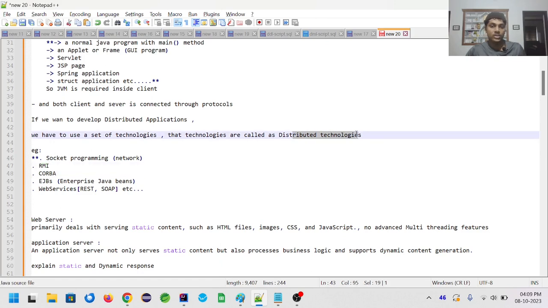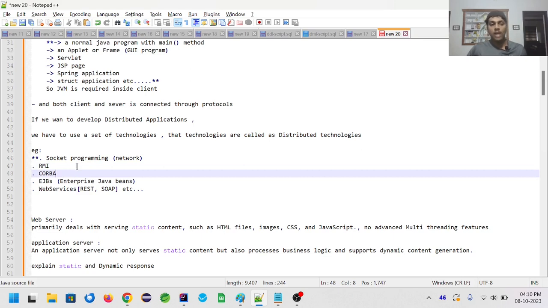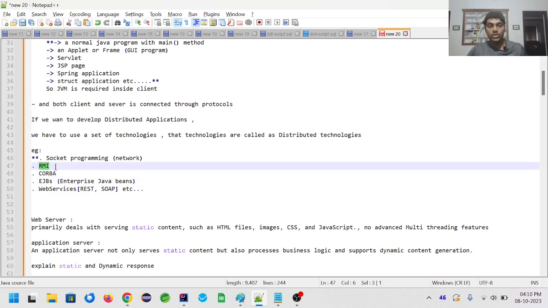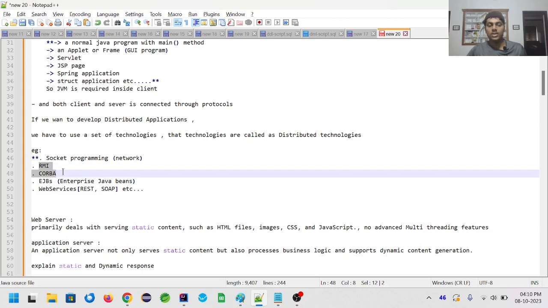distributed application development technology. At that time Flipkart could only connect with, suppose Flipkart is developed in Java, if they used RMI, it can talk only to applications developed using Java. So that was tightly coupled to the language. If your application is coded in another language like Python, Ruby, Scala, that communication is not possible using RMI. And CORBA is also one more old technology which is not used nowadays.